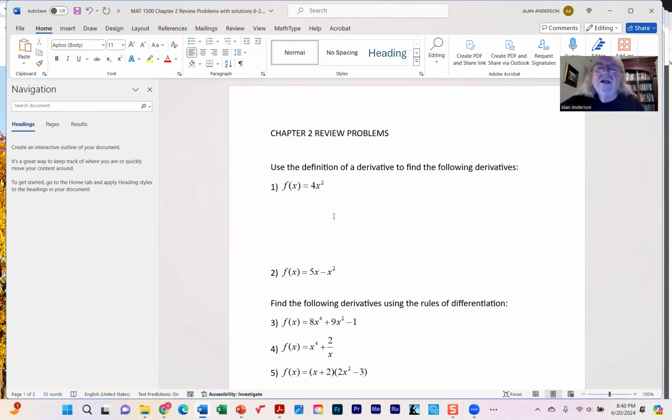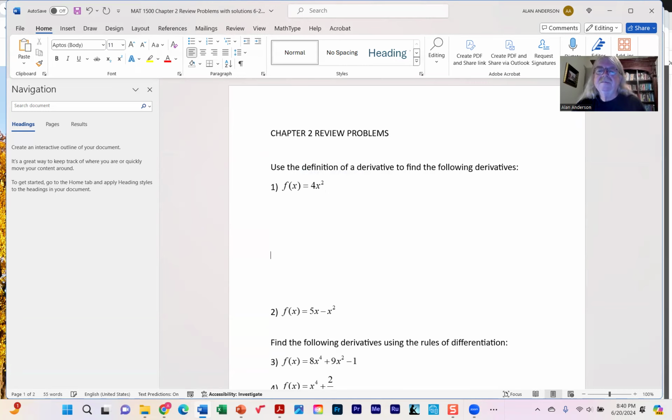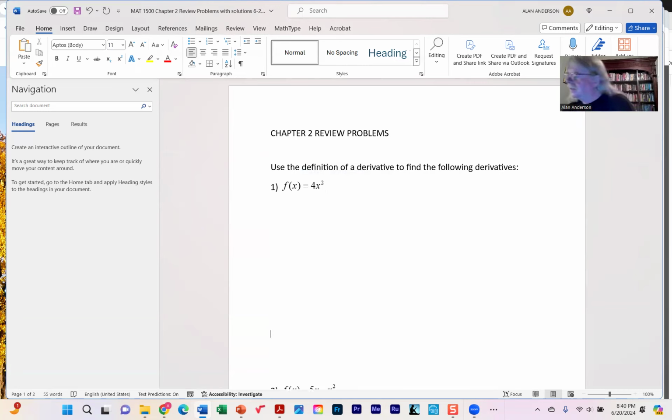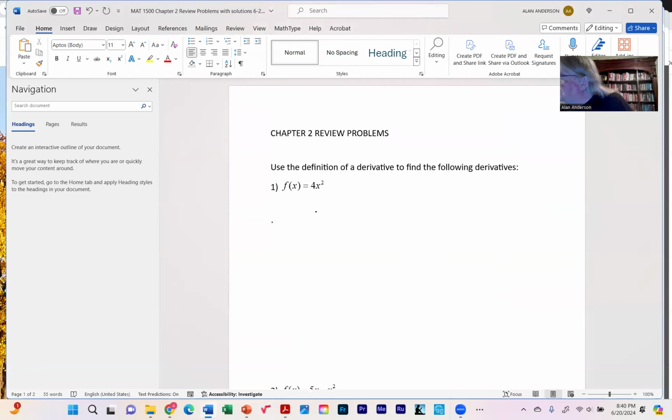So here we have, it doesn't explicitly tell us what rules to use. Unless it specifically says, well, actually, I'm sorry, this one does tell us what to do. It's the next batch that doesn't. I wasn't looking at it carefully enough. Here we're being asked to use the definition of a derivative. All right, now what does that mean? When you see that wording, what they're actually saying is this: you must use this definition.